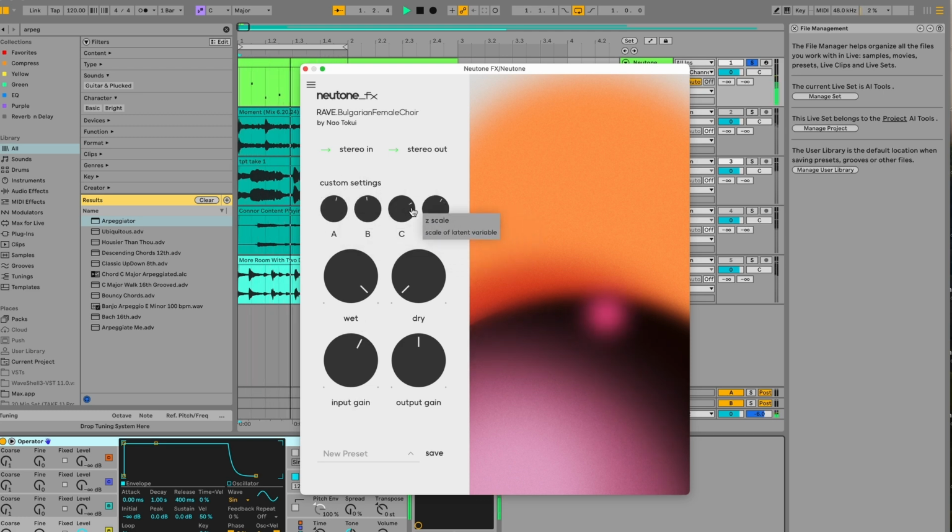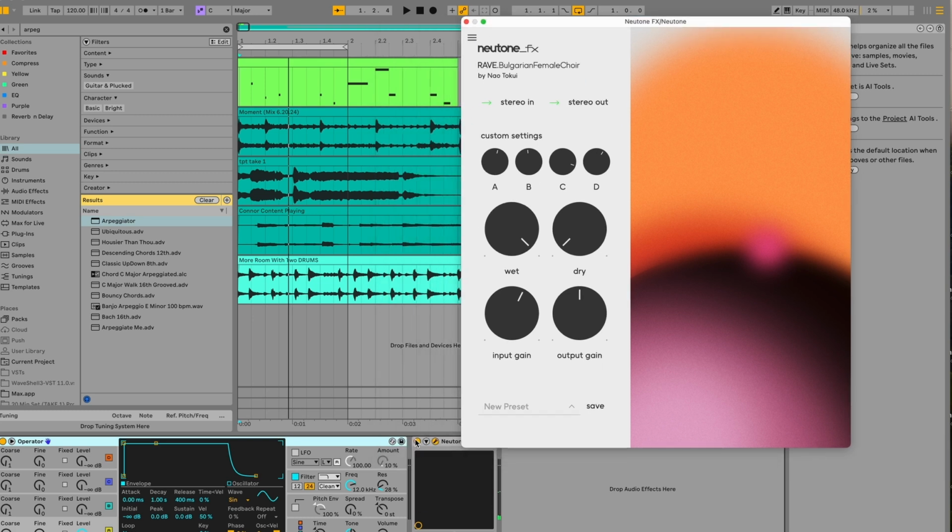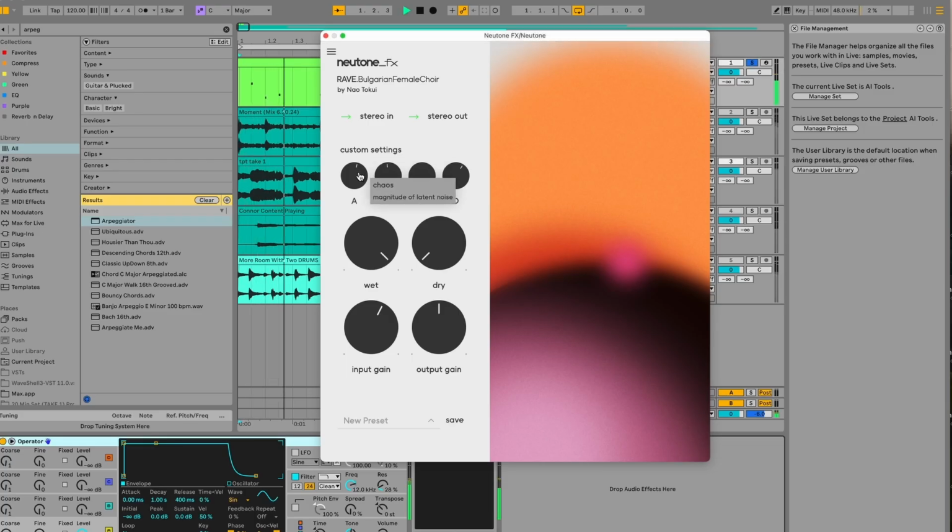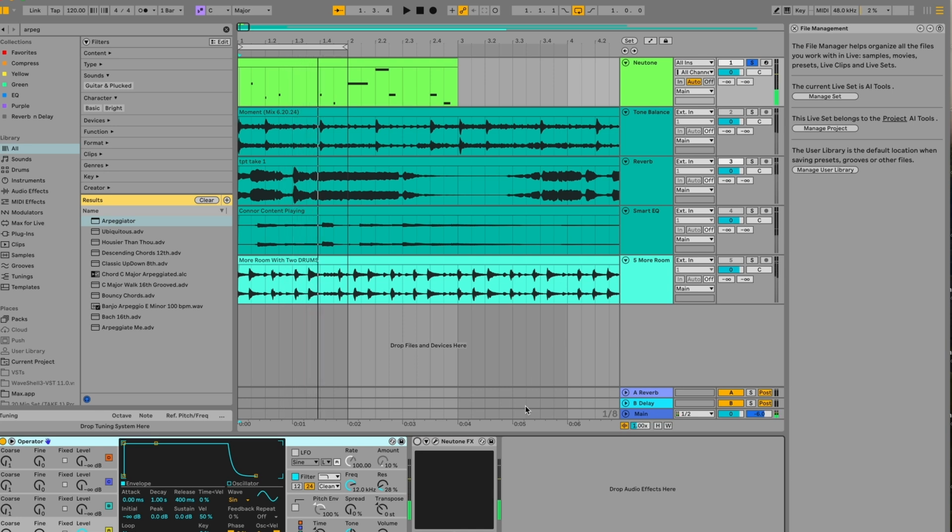Oh, that's cool. What does it say the A knob does? Magnitude. Yeah, that's always been magnitude of latent noise for some reason. Sounds like you're turning up the background noise a little bit, or turning up some of the quieter, noisier elements of the sound, potentially. It could be true. So that's New Tone. I think that's so cool, personally. Very film scorey, maybe some EDM sound things you can do. Ear candy. You can do a lot of ear candy stuff with that.